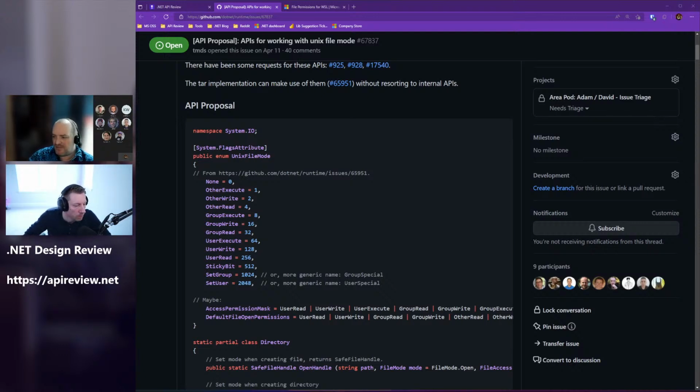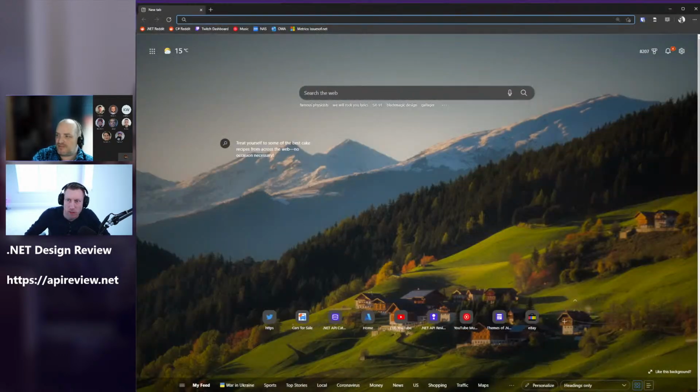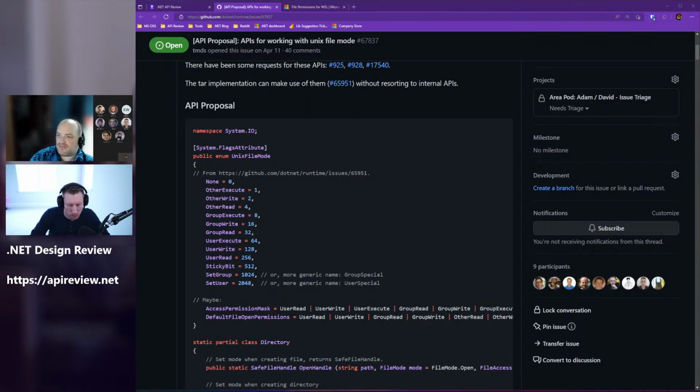So the first one was, why do we need directory open handle? We don't have existing methods today. Why is create directory insufficient? I don't know. I guess I think it's there for symmetry only, but you can achieve the same with only the file open handle. That's the answer to the first question, in my opinion. So when you say symmetry with what? I mean, we don't have an open handle today at all on directory, right? Or do we? No, you have a file open handle on file static.